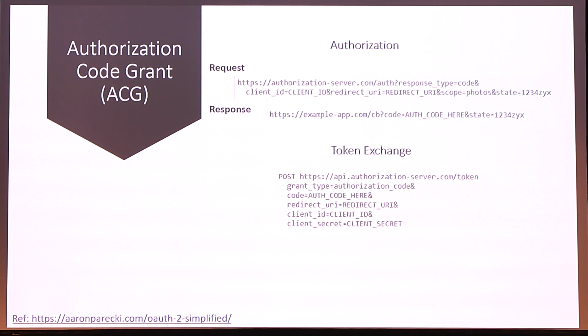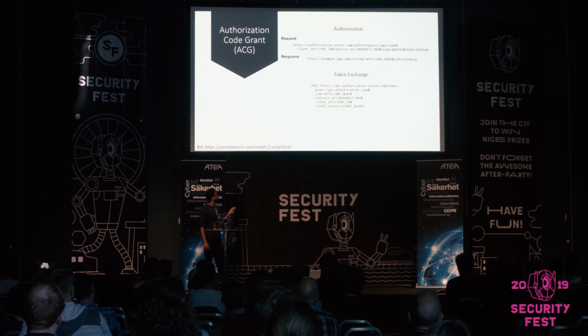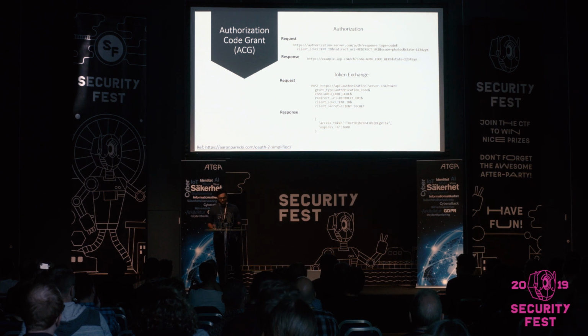And when you hit the token endpoint with this auth code, you're also supposed to specify the client secret. So this is the client making the request. It can send its client secret with the auth code. And that's when the access token is returned. And it is returned to the redirect URI again.